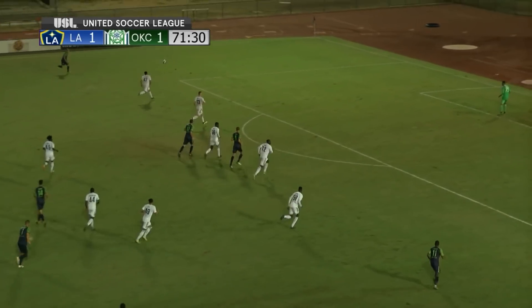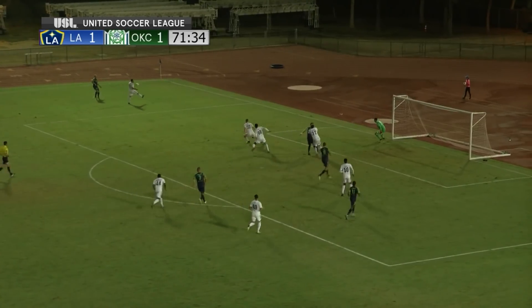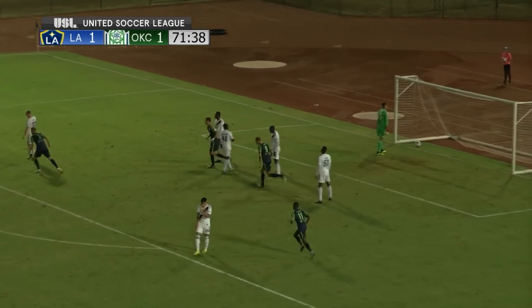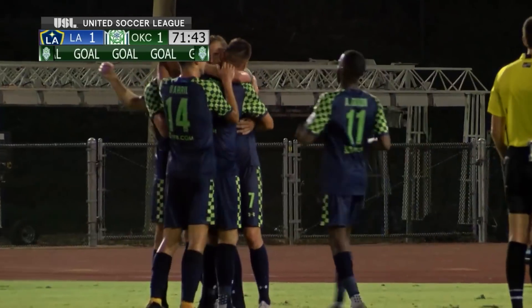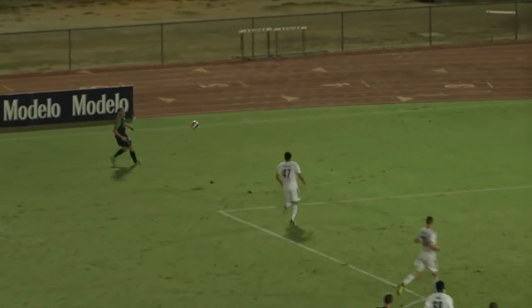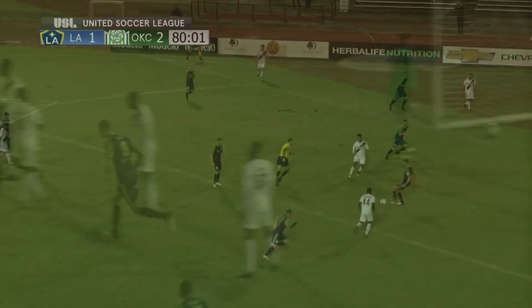Baril with one-touch passing as it frees up Highland on the left-hand side. He'll need a good cross, and it may drop — direct it in, and OKC Energy have their second. Superbly orchestrated on the build-up play, first-time touch, a sequence of passing. Baril sends it wide, Highland checks up, finally crosses, and watch the way Rasmussen opens up his body.